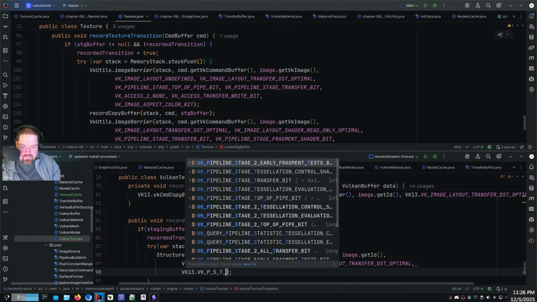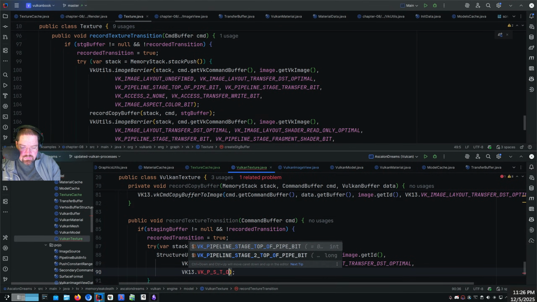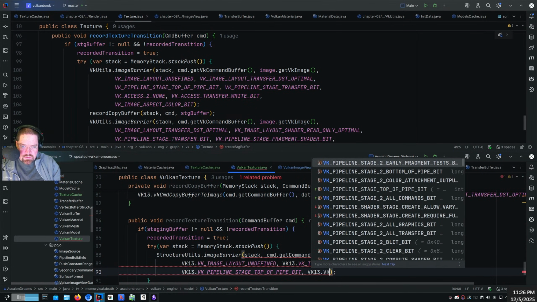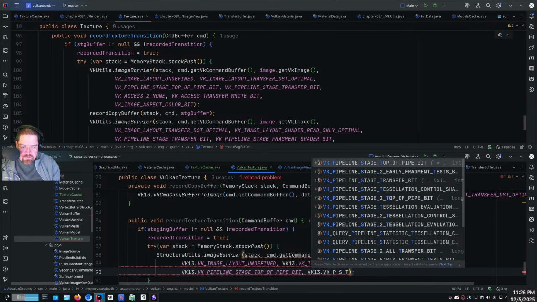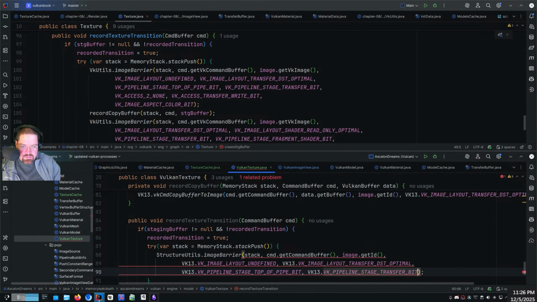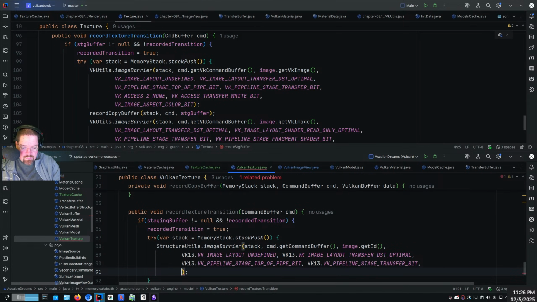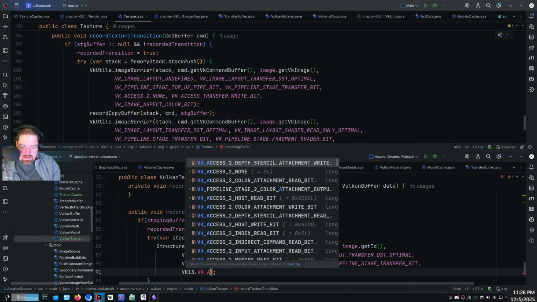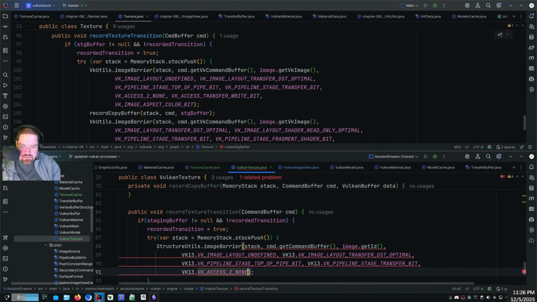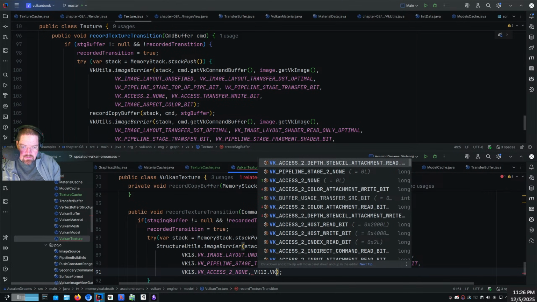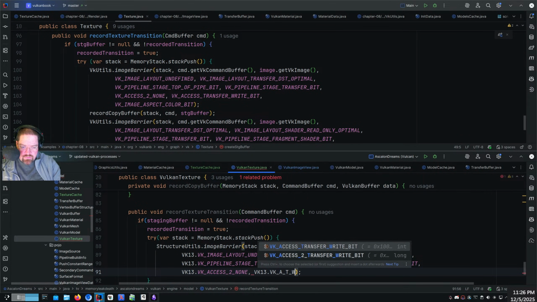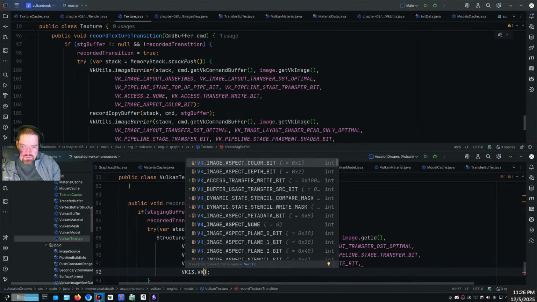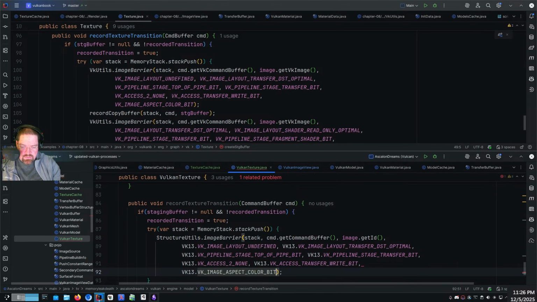Pipeline stage top of pipe bit, VK13 pipeline stage transfer bit. Okay, access none. Okay, access transfer write bit. Image aspect color bit. Okay.